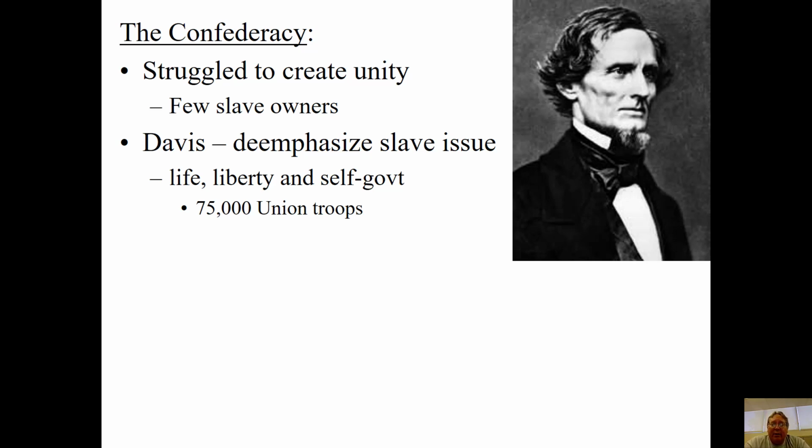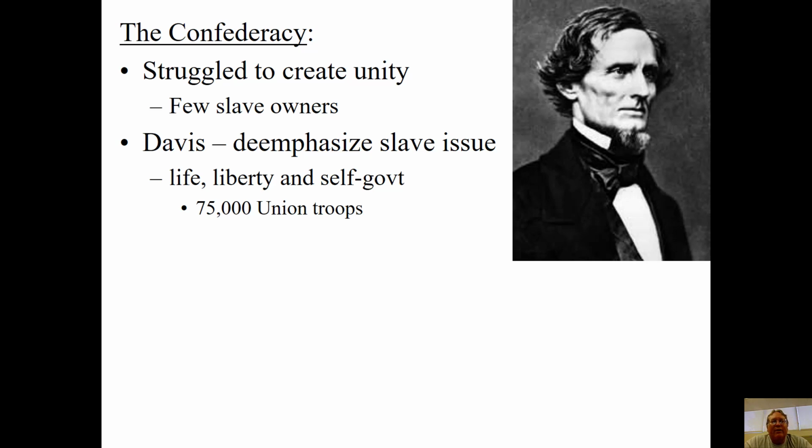And when he comes into office, he's got to figure out how to bring this thing together, this thing called the Confederacy. Remember, 75% of white Southerners don't own slaves. So he's got to de-emphasize slavery. He can't be telling a bunch of poor white Southerners, hey, you need to fight for me so that I can own slaves, right? That's not going to work really well. So what he has to do is say, hey, look, we're fighting to make sure that people like you can get rich. Now, how are you going to get rich? By owning slaves, right? That's how their system works.